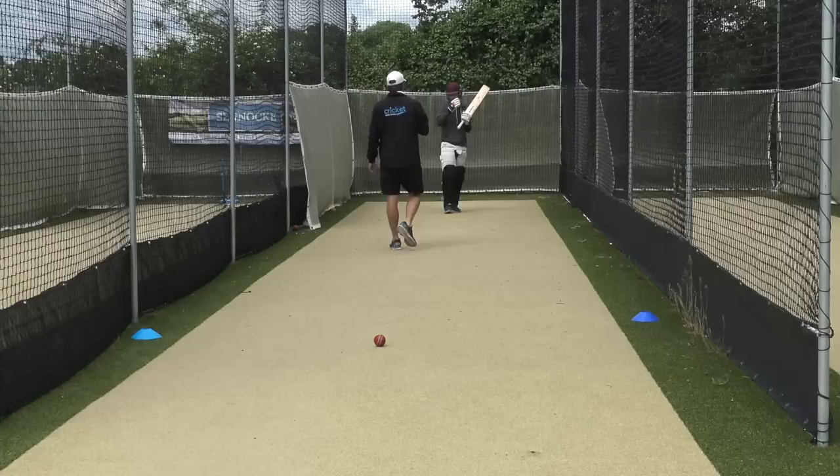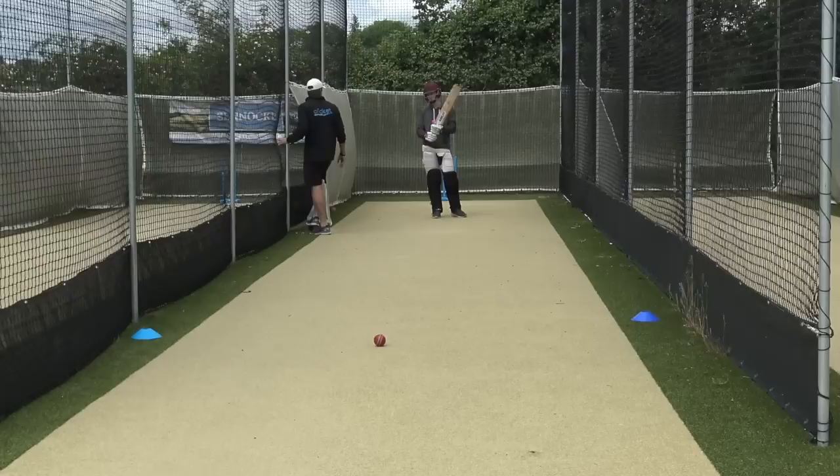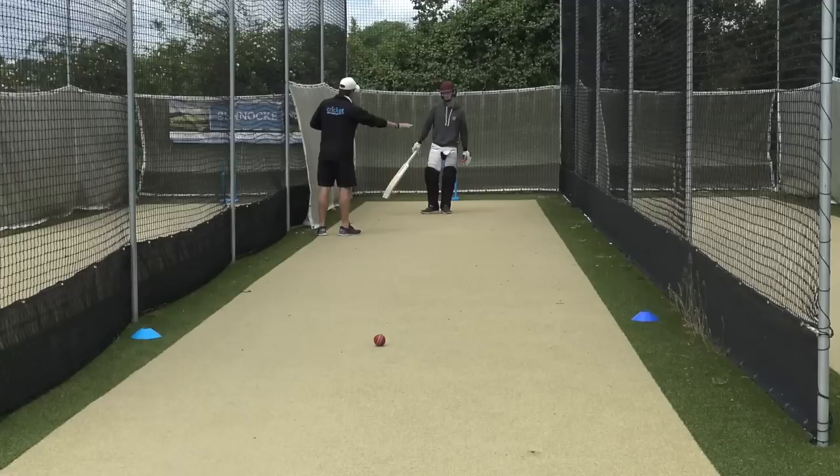Something you've done a bit so far is you're just a bit upright, playing from here. That one time you got lower with your head and your weight into the ball and you crunched it. Really try to do that because you're quite a tall boy — you're starting quite upright, so your head and weight has more to do to get down. Just soften your knees a little bit in your stance.